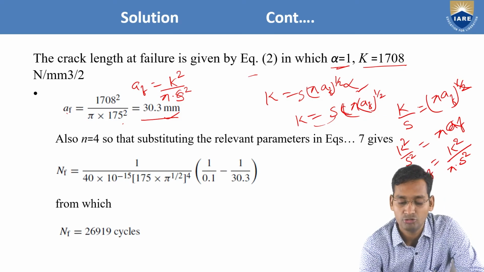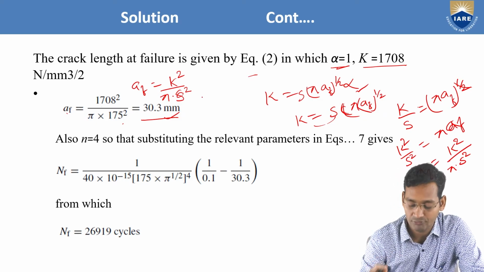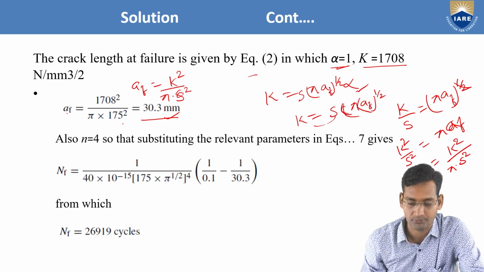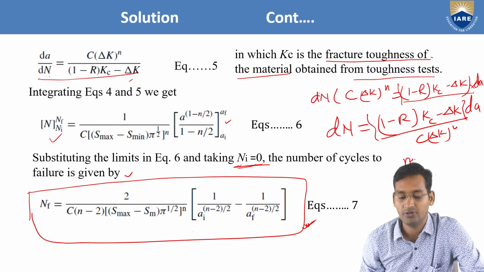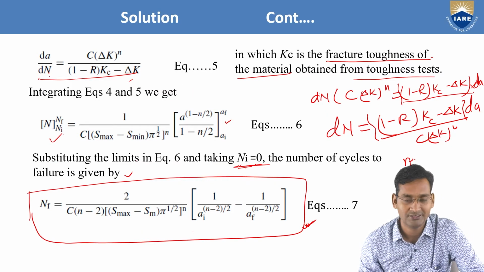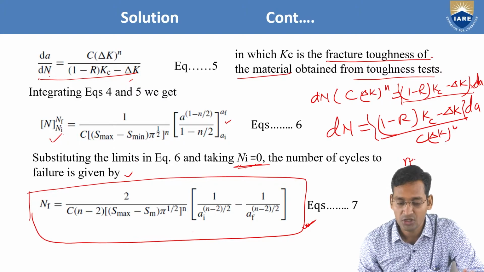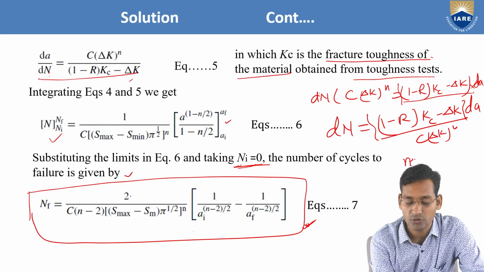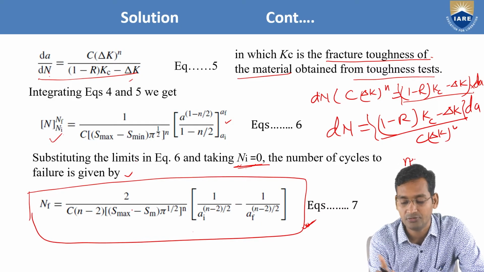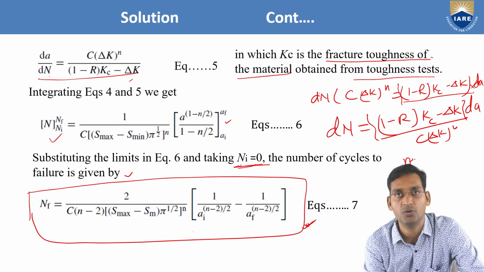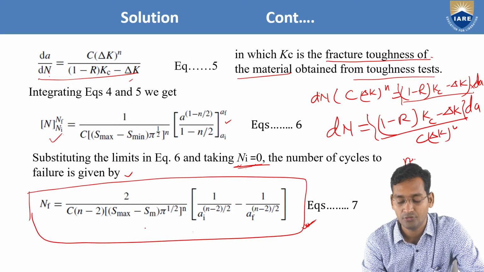Right? Now next we will see what we derived from this formula. Now we have to find the number of cycles. So how will we find the number of cycles? Again for this one, let's see here. Whatever this is, we will put it in the next equation and we can find it.